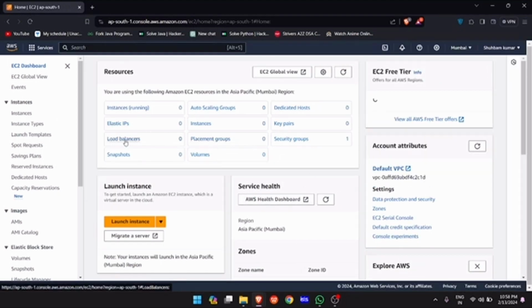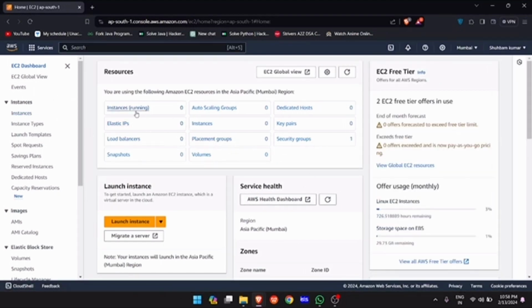By choosing EC2, I can see our EC2 dashboard, and here you can see whether any instance I have created is in a running state or not. Right now I have 0 instances running. You will understand what I am saying, what a running instance is, what an Elastic IP is, and what load balancers are. After joining my course, you will slowly understand what all these things mean and become very familiar with these new terms.